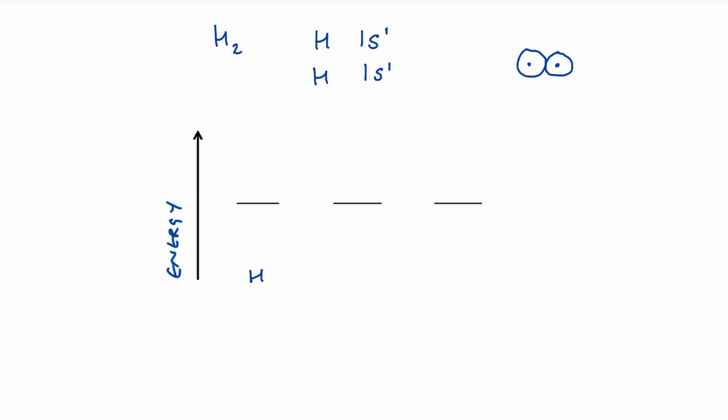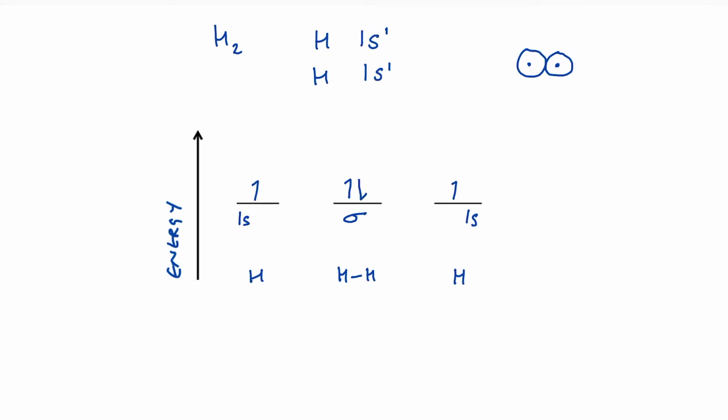So if I have a hydrogen atom, there's my 1s orbital, and it has one electron in it. Similarly, my second hydrogen atom, a 1s orbital with an electron in it. In my hydrogen molecule, I've got a sigma bonding orbital, and my 1s electrons are placed in this bonding orbital. Remember, it's between the nuclei of the two hydrogen atoms, so it's holding them together, and the electrons in this sigma bonding orbital are spin paired.